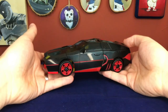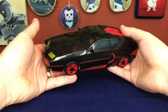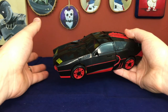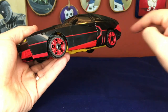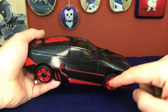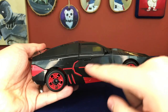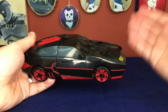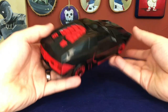It has that 80s sedan feel, but one that's been kitted out with really weird bodywork that tries to add really superfluous and goofy looking angles, and I love it for that. I also really like how they've got some nice red highlights and details going throughout in a bunch of different places. I feel like maybe there could be a little bit more going on here, like maybe get these vents up here detailed a little bit, or something in the door handle, or maybe back here. It's a very basic color palette on this car. It's black and red. Black and red work really well. I just feel like maybe a little bit more would have been beneficial.